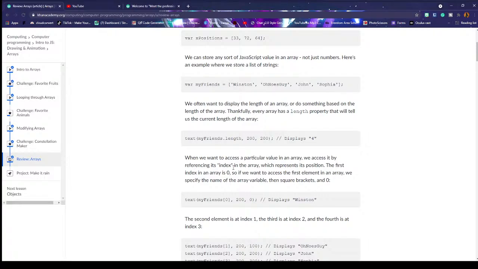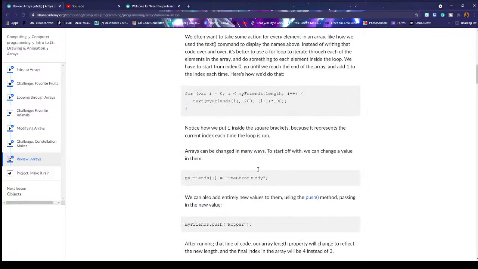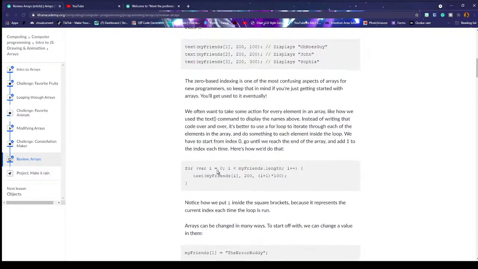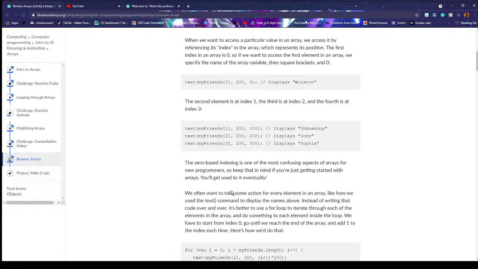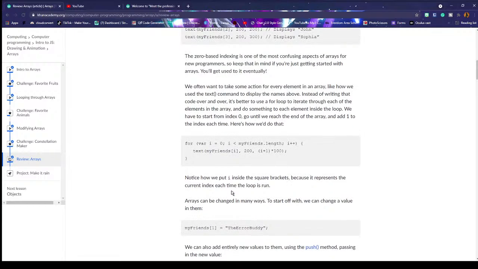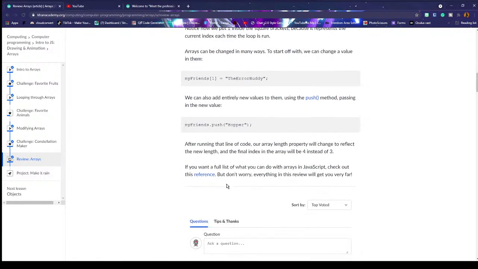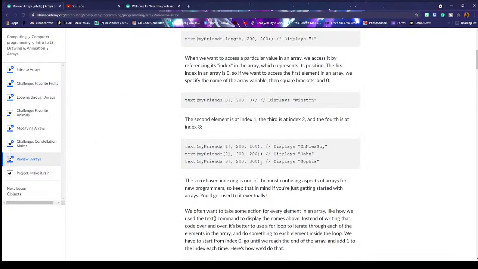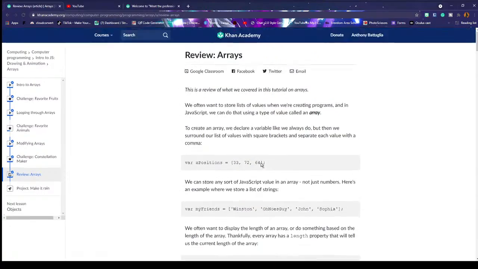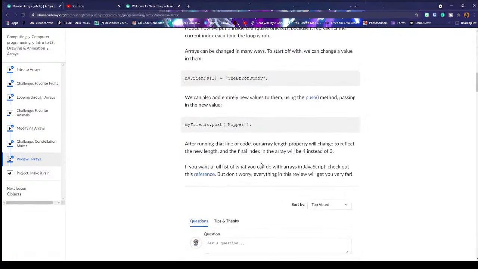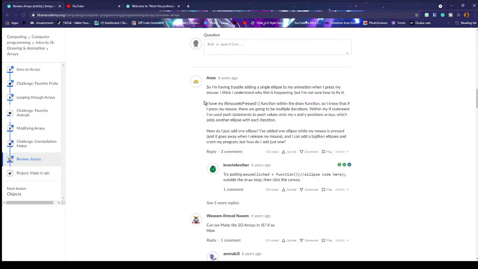And then if we go down more, it shows that we use the push method, which adds to the end. That's pretty much what we did. We used that push thing.